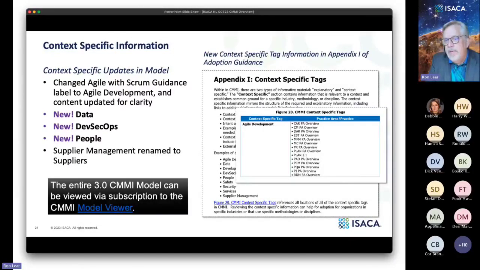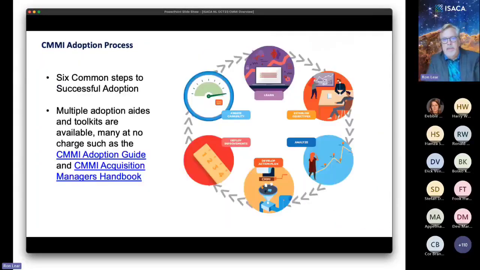So that's just some other information. You can find out a whole bunch of other stuff. You can do searches in the online model viewer. So we did move the model. That was the other thing with 2.0, to an online experience. It's basically web browser based. You can do searches. It's built on a SQL database where all the content of the model is literally a living database. And the entire rest of the model in terms of overview, appendices, and so forth can be found there. If we have time, I'll give you a quick show on that. I mentioned that the adoption process didn't exist in previous versions.